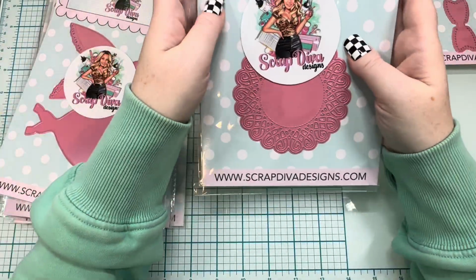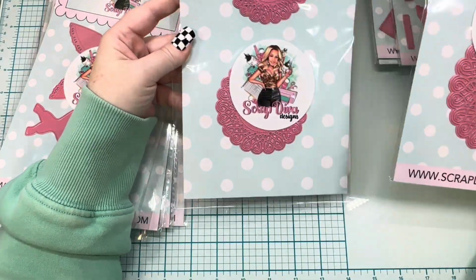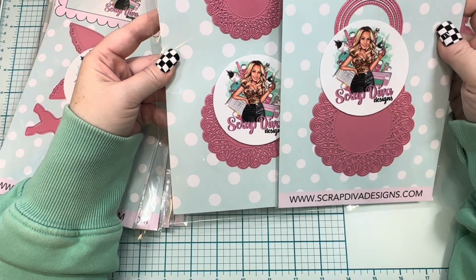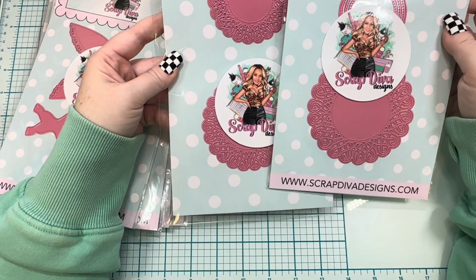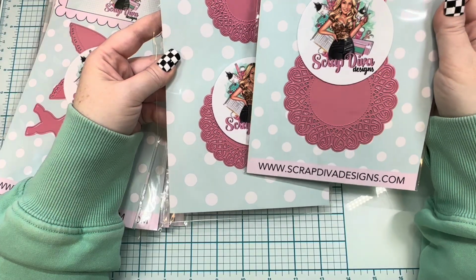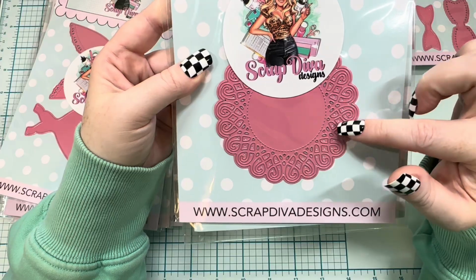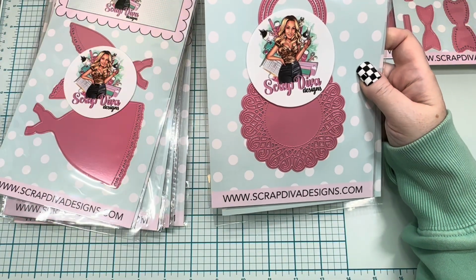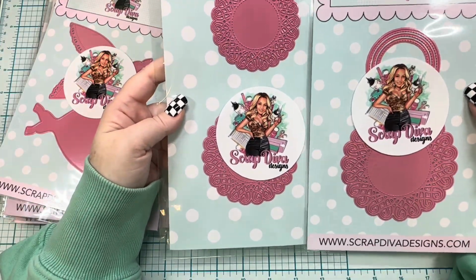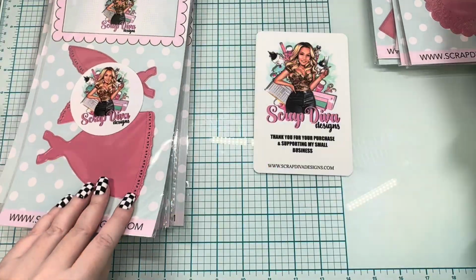And then we have another little doily set. This is a shabby chic doily, and you get 3 different sizes, this being the biggest one, this being the smallest one. It's different, but it's reminiscent of the one that came out last release. But this is definitely more intricate. It reminds me of Irish or Scottish knotting. So this is going to be really, really pretty. And again, that is the shabby chic doily.